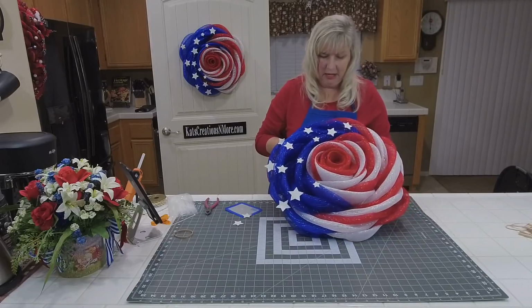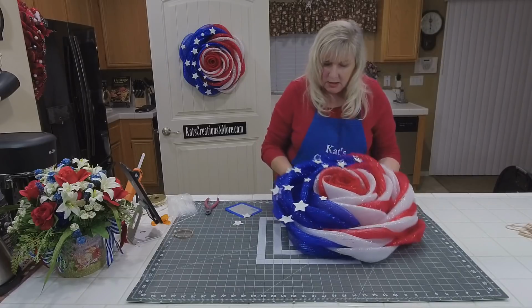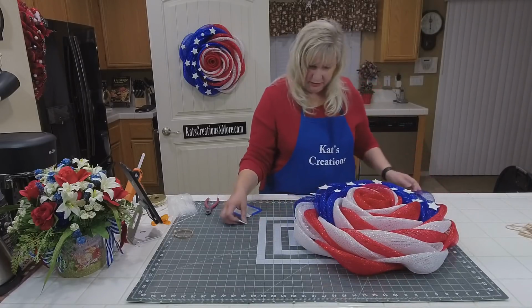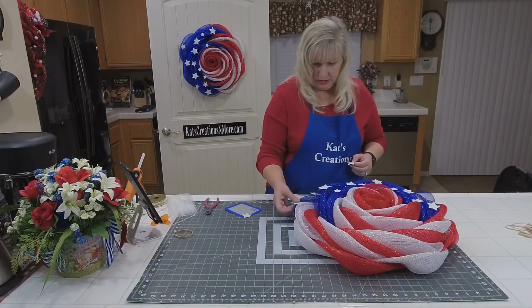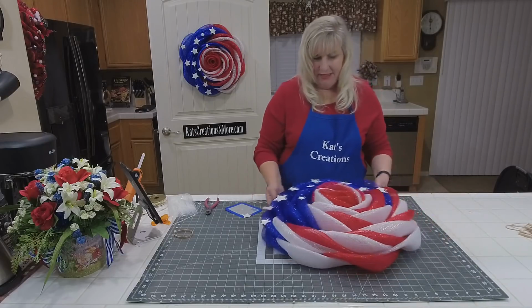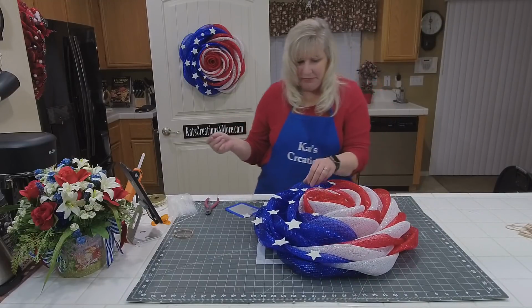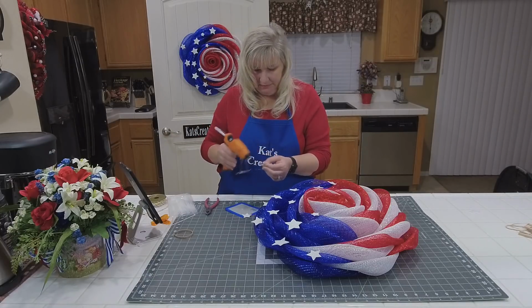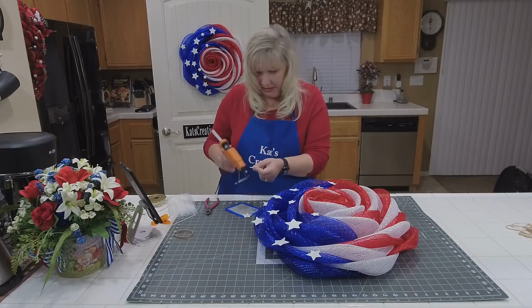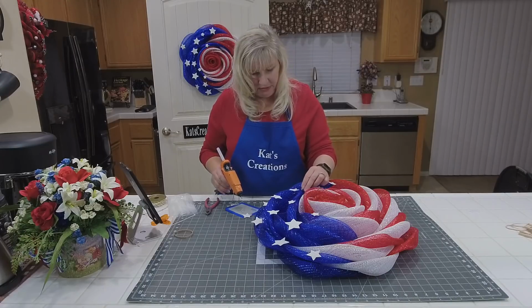So what do you guys think? It looks pretty. Each one's going to be a little bit different from each other, because the star placement, like you said, you can come down with one more. Let's put this one a little lower, just like that. But there you guys go, short and sweet. All I would do with the stars is come back, because they're still adhesive. I've got to prep my glue gun again, get it started. Oops. And you're just going to tack them in place.